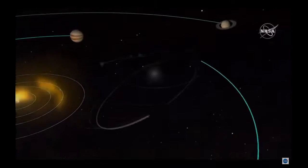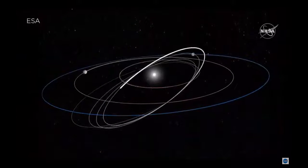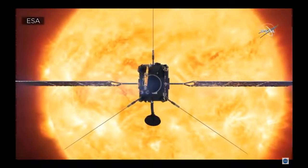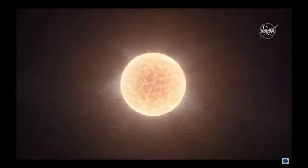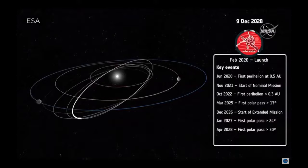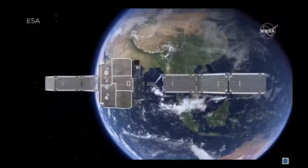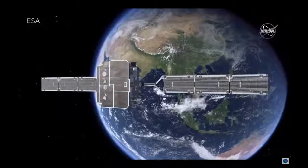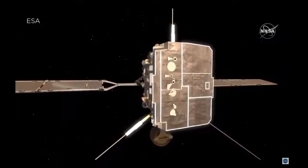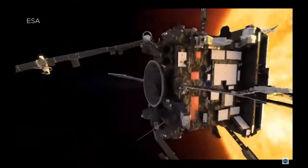the entire solar system. At closest approach, Solar Orbiter will be closer to the sun than Mercury, at a mere distance of 26 million miles away, the ideal distance to get a comprehensive view of the sun and its surrounding atmosphere. It will fly close to the sun every 6 months and endure temperatures more than 900 degrees Fahrenheit. To survive the intense radiation, a large titanium shield protects the instruments, while a carefully orchestrated dance of opening and closing eye holes in the shield allows the instruments to peep out at the right time.